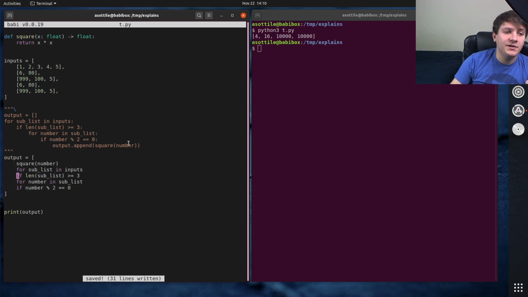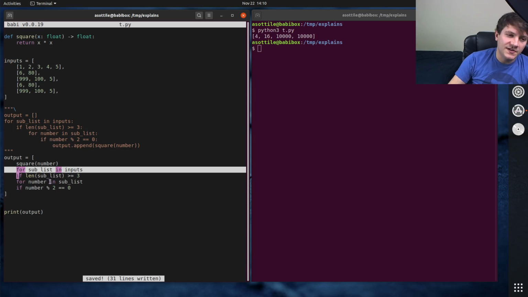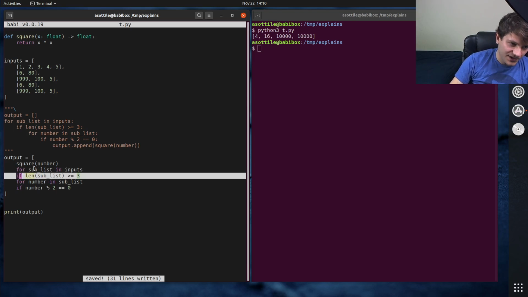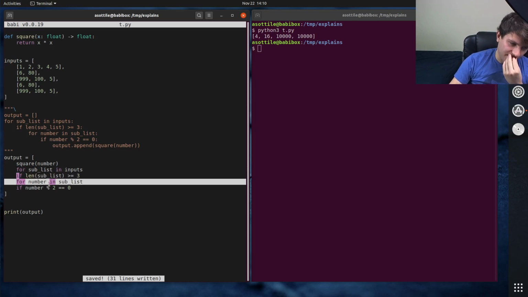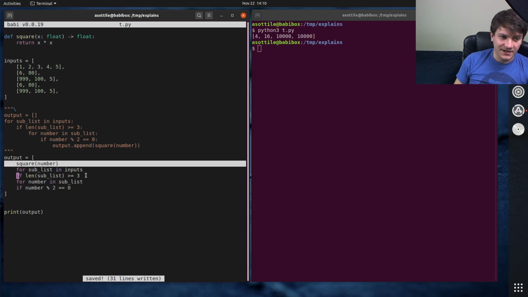And this will actually execute exactly the same as the loop up here. So it'll do this outer for, then it'll loop through this sublist, then it will check if it's even, and finally it will append the squared value there. So it basically works the same as your for loop here.